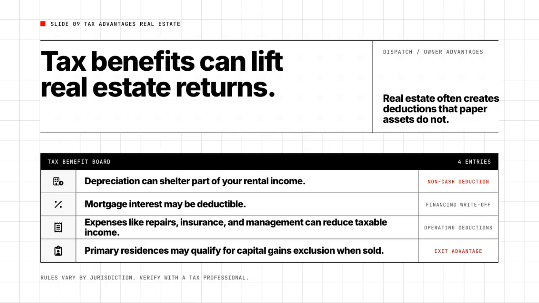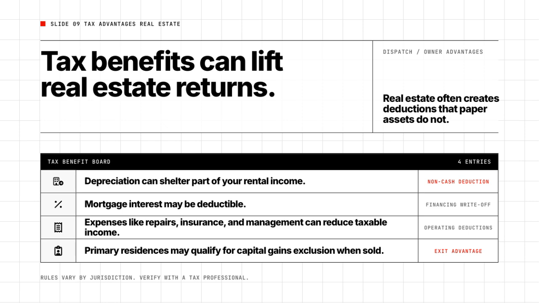When it comes to real estate investing, one of the biggest advantages lies in the tax benefits, which can significantly improve your overall returns. Unlike many paper assets, real estate can generate various deductions that help reduce your taxable income. First, depreciation is a key factor. This non-cash deduction lets you shelter part of your rental income by accounting for the wear and tear on the property over time. It's important because it lowers the amount of income you actually have to pay taxes on, even though the cash flow might remain the same.